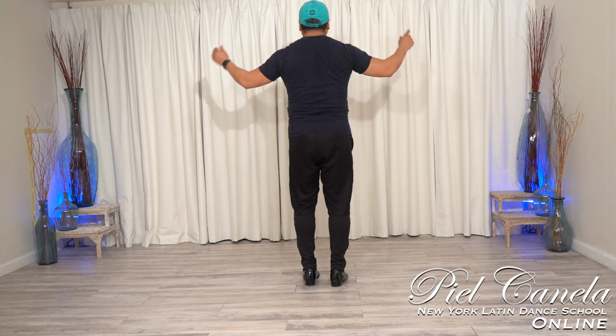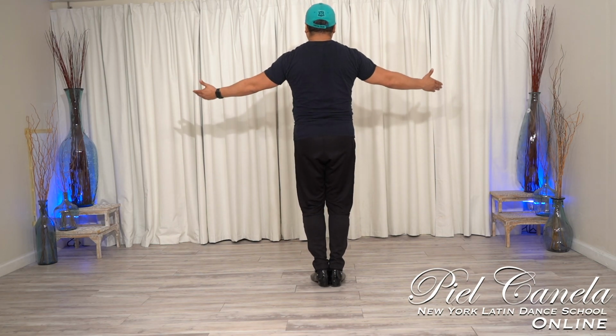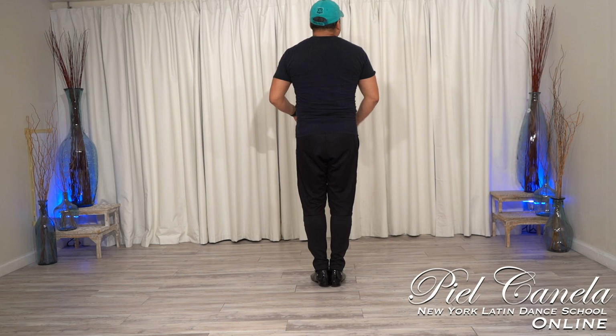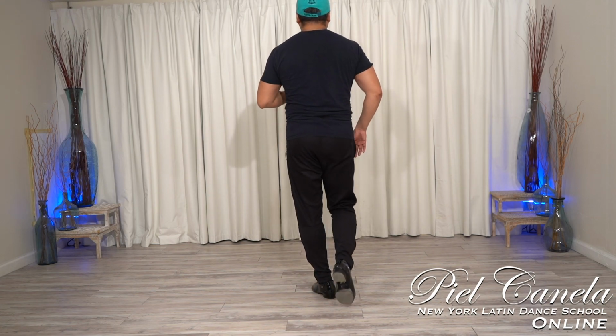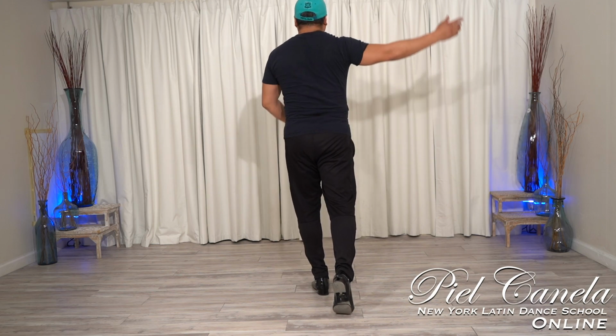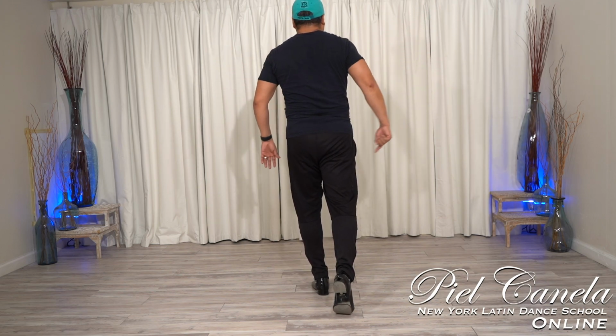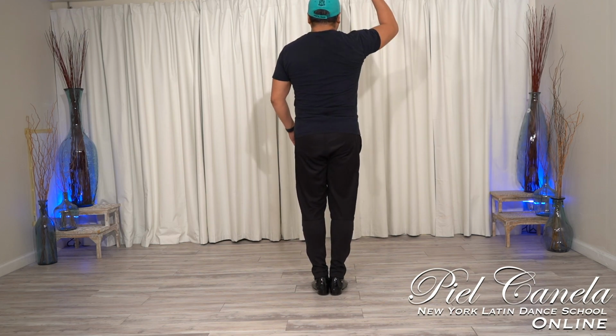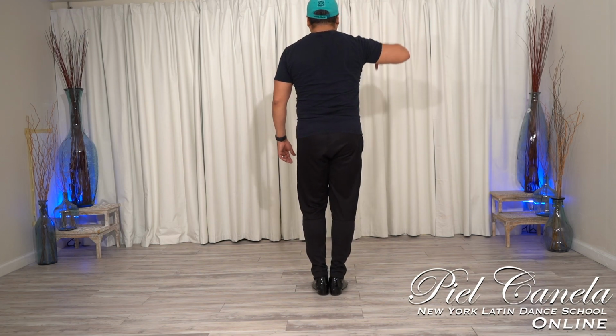Feet together, guys. Remember the three golden rules. Bend your knees, heels off the ground, and remember to shift your weight. We're going to step back 5, 6, 7. Number 5, number 6, and number 7. Since the body weight's on the left leg, the next foot I'm going to be giving to you is going to be the right foot. And what I'm going to do is I'm going to step in place right next to the left foot. But my body weight is focused on the right side.